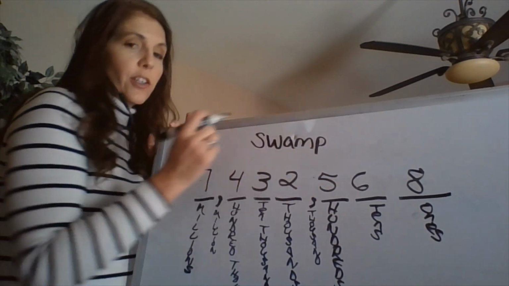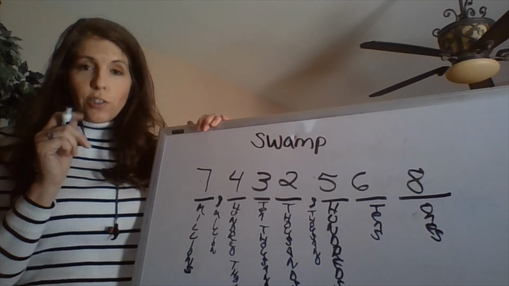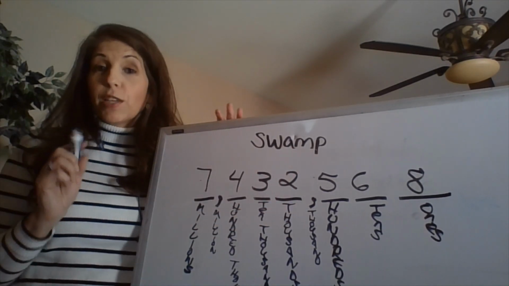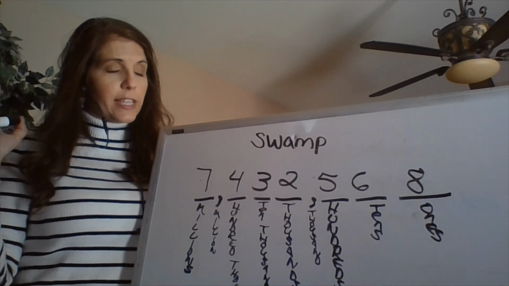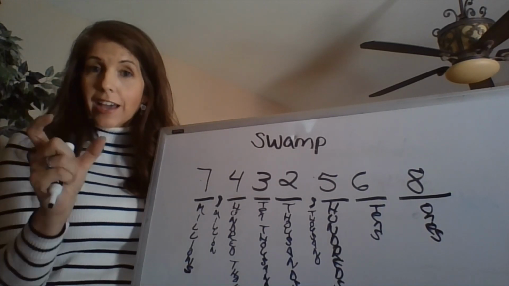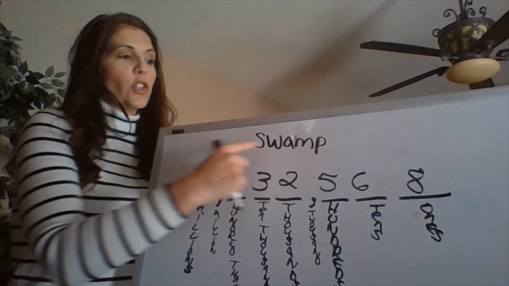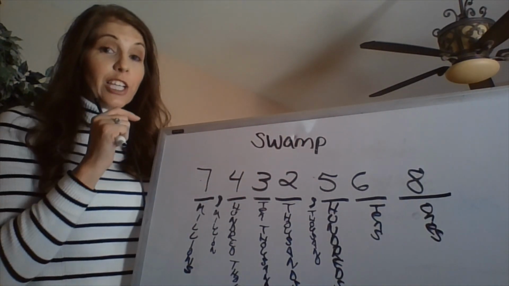Whenever you write it in your text box, there's a couple things you need to do to make sure you get it right. It's spelled S-W-A-M-P, and these are all going to be lowercase letters. If you don't use lowercase letters, you're going to miss it because it has to be exactly right to move on. So this just proves that you watched this lesson. The word swamp is what you're going to be writing in the text box.